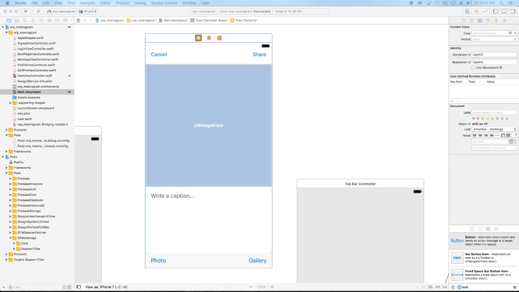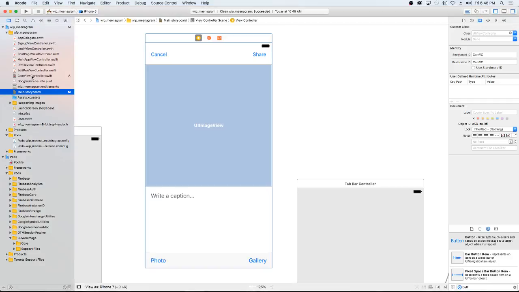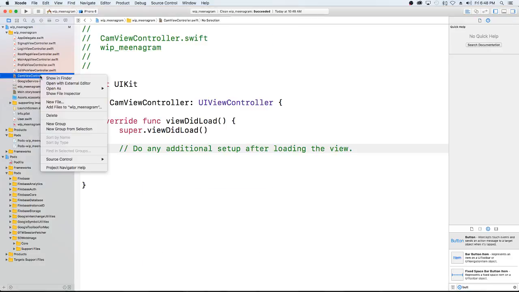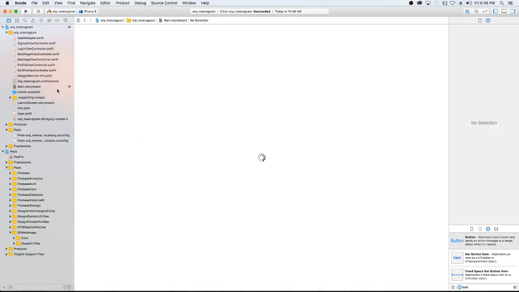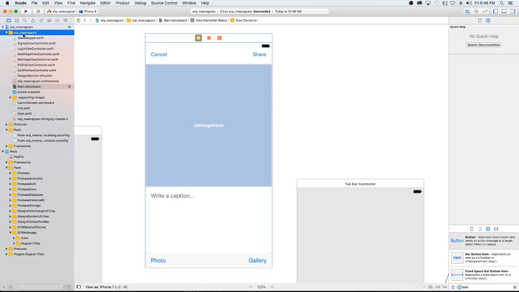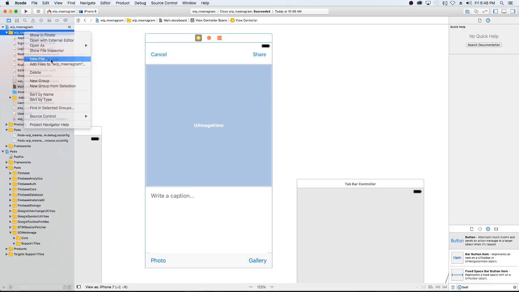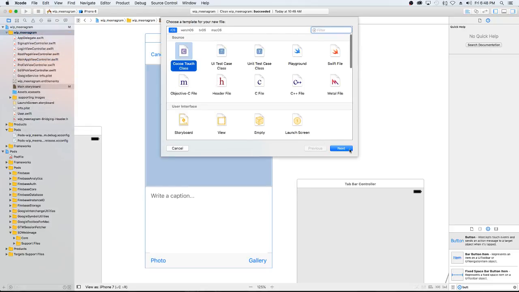So in this video, I'm going to connect the UI that I talked about in the last video to our view controller. I went ahead and created a new file, and I'll redo that. You select new file, Cocoa Touch class.